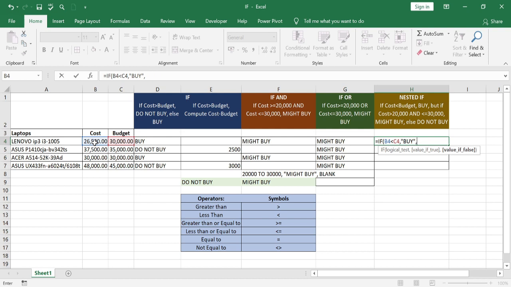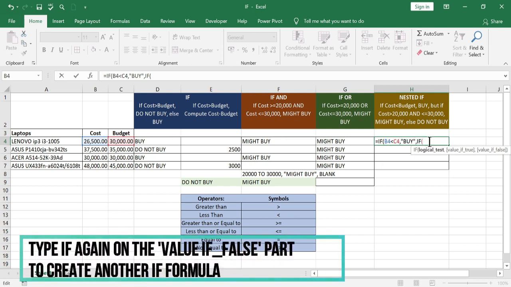actually, that is wrong. We have to put in another if as part of the statement, because this is a nested if, right? If this one is met, this is true. This is the first part, which is true. If this is not met, if this is false, we're going to have to proceed with another if. So what is the other if? In nested ifs, it involves many ifs. So in this condition, we're going to have to compare.